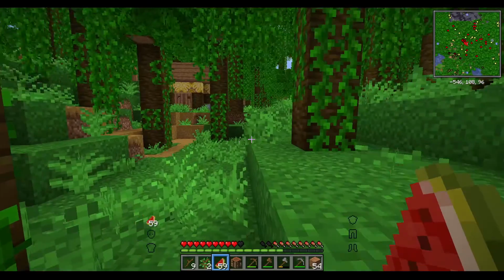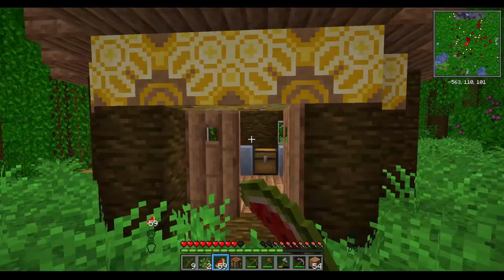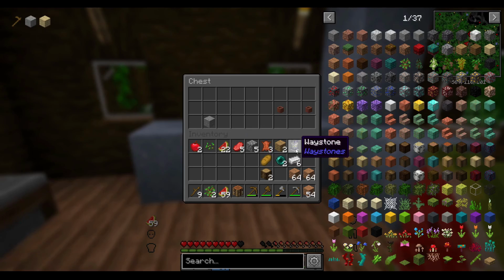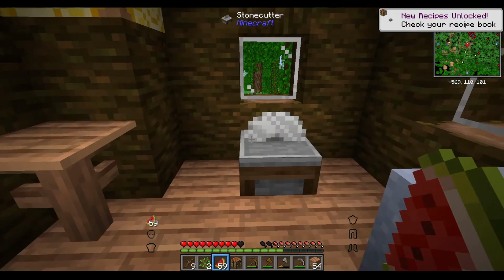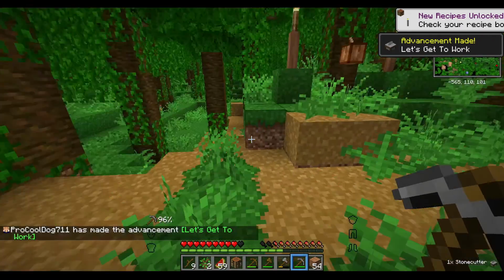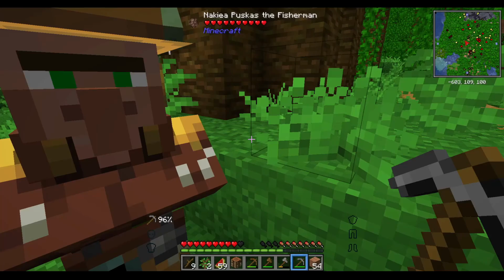I end up running into a village, and this is where I will be settling for this entire episode. Next episode, I'm planning to start work on the mega base, also the area that I found later in the video. But yeah, I'm ransacking the village because I still am trying to figure out if I want to live here. Found an axolotl catalog, which is interesting.